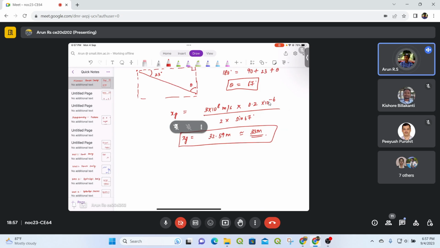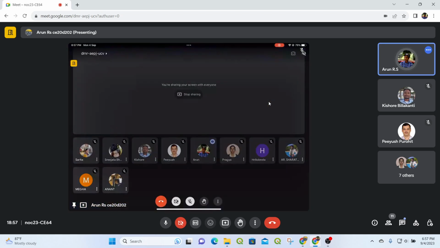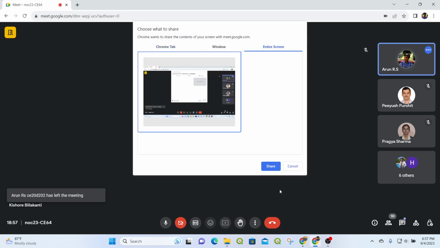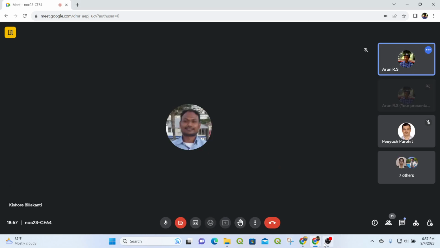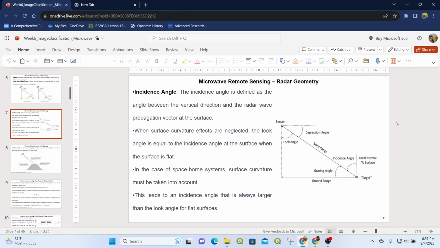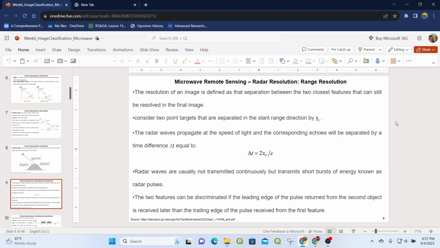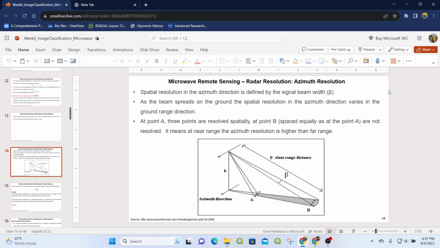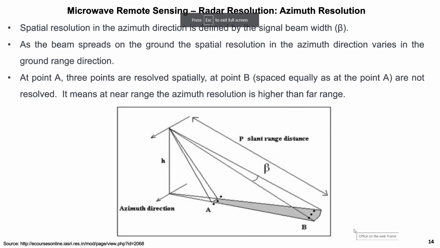Okay, so this is one type of problem. This is how you can calculate your range resolution.